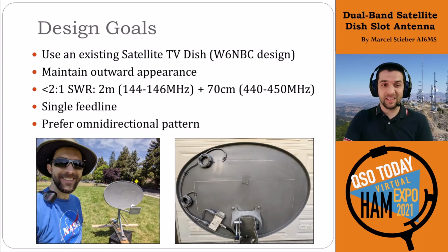And then lastly, the omnidirectional pattern. We didn't quite meet that one as much as I'd like. I would have liked to see if there's a way to get the antenna even more omnidirectional, but I think that's largely a limitation of the dish design, and you'll naturally have those nulls off the ends of the slot antenna. Just like with any other antenna, you'll have a null in the direction of the current pattern there. So high level, it worked out pretty well.